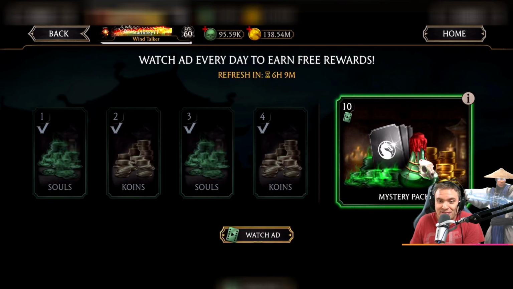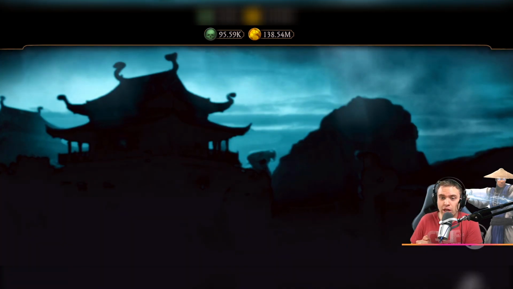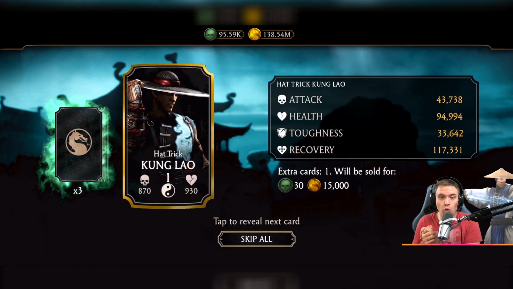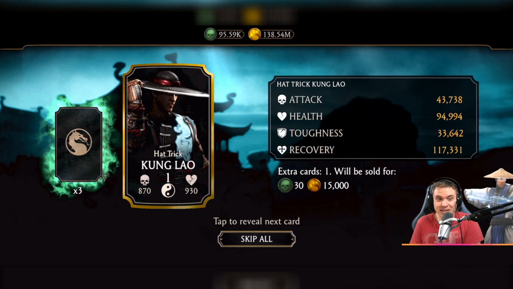Alright, let's watch the final video, let's see what we get. Come on, give me 20 souls. 20 souls, that's what I want. Or a gold card. This is my main account, but I'm going to do this on my beginner account. And on my beginner account, it's going to make a huge difference. More souls, more coins, which I still need to... Oh my god, we got a gold card. We actually got a gold card, which is 30 souls.